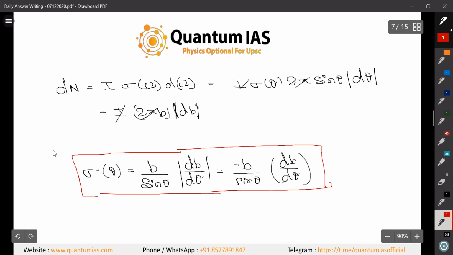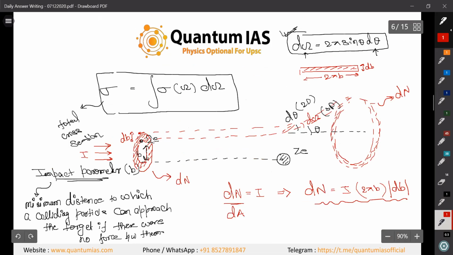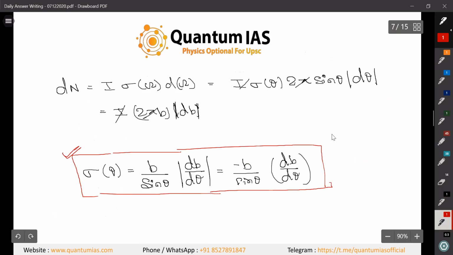First understand this: what is the minus doing here? We know that if you increase the impact parameter, its deflection gets reversed. So what we can write here is that if b increases, theta decreases. We can find it from the diagram also. So this is all about what we know as the differential cross section area.